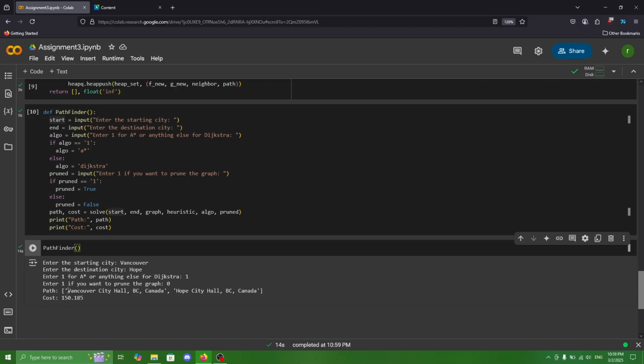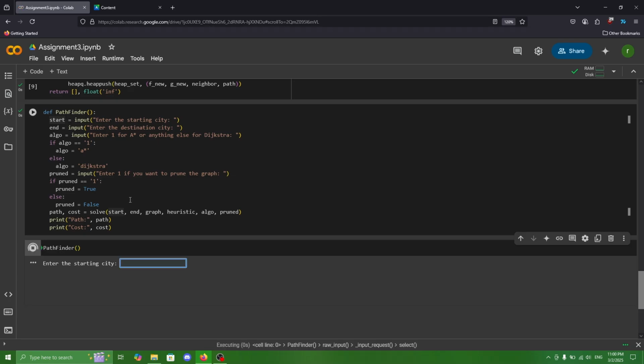This is where there's a bit of confusion because the assignment documentation states that our graph should not be fully connected, while I spoke with the instructor in person, and the instructor stated that the graph should be fully connected. So to that end, if we do not prune the graph, then our graph is fully connected, and then for any two cities, the fastest path is going straight from the starting city to the destination.